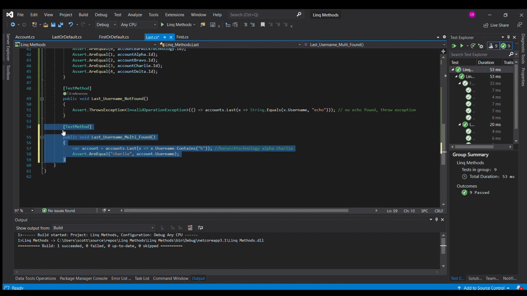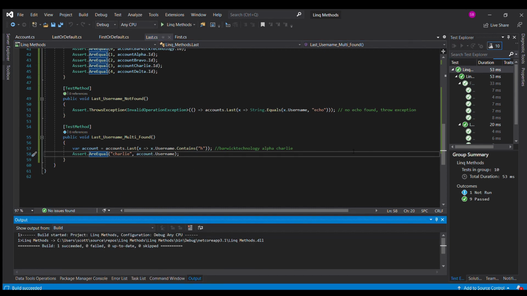So for this test, again, where multiple elements exist that match that condition, this time we want to get the last. So previously we were getting the first, which was biotechnology, from that list of biotechnology, alpha and charlie. We want charlie as it's the last in that list of accounts that matches. That's what that assert is checking.